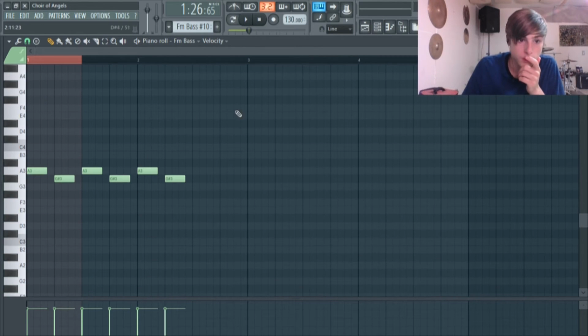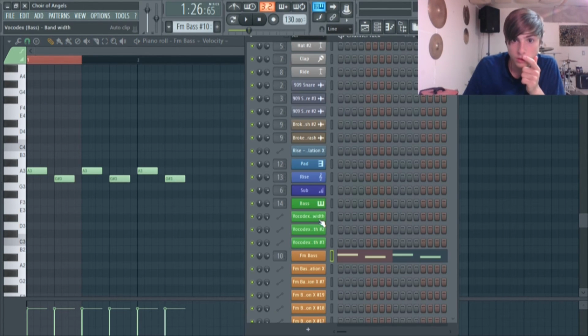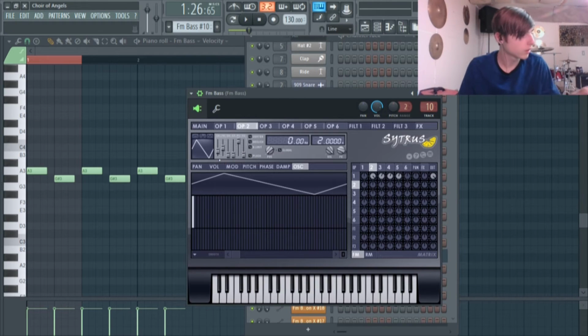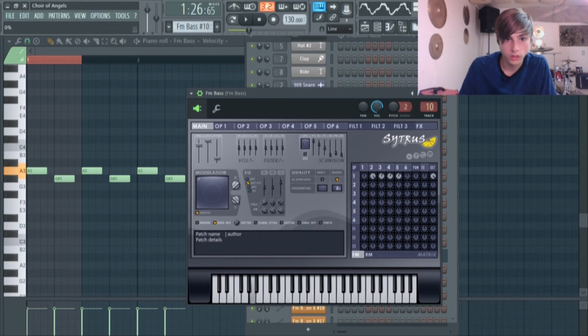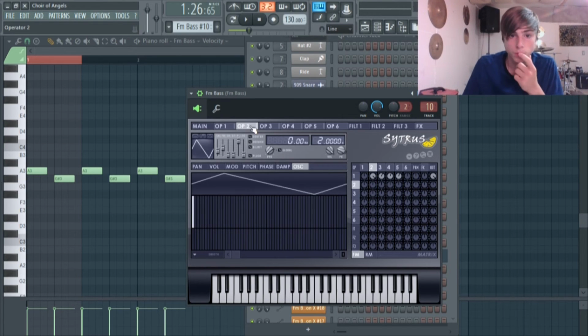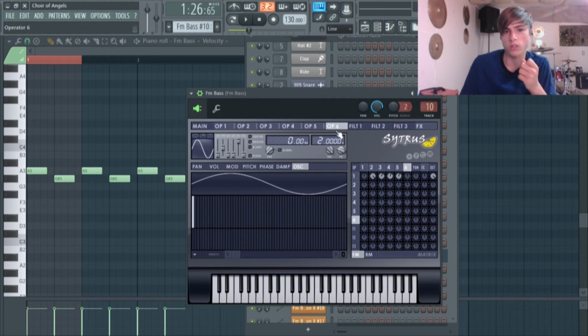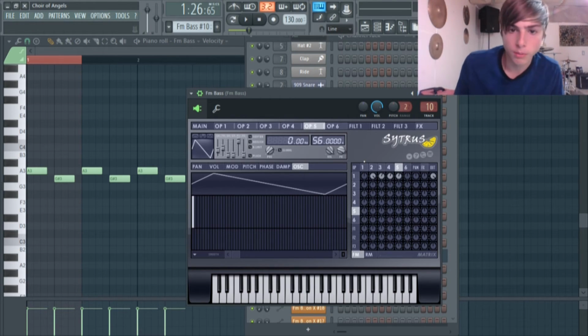So this FM synth was made in Serum, and see, it's playing an A3. That'll be right here. So this FM synth is playing all triangle waves for the most part. Triangle, triangle, triangle. Oh, that's a saw, and a saw, and then another saw. And then it's playing a sine wave, but operator 6 is not in use. It's only 1 through 5 that I'm using here.